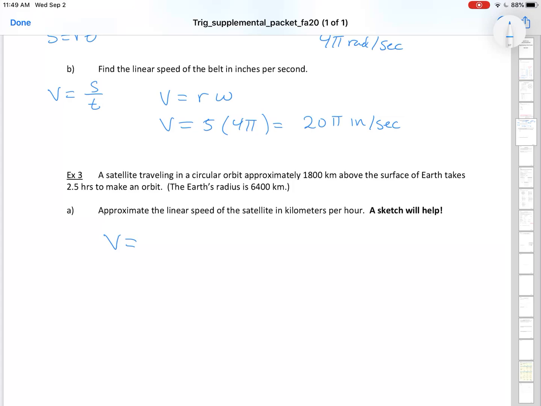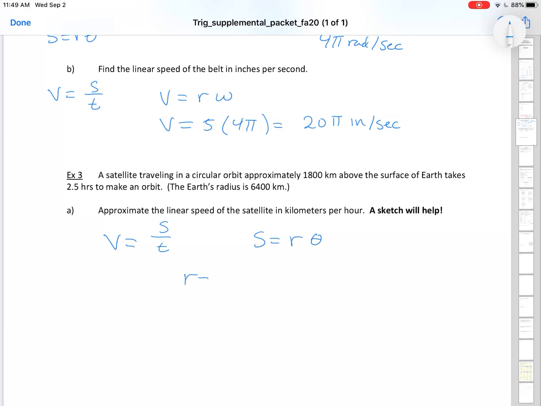The velocity is, I could do it as s over t. I could also do it as v times the angular velocity, I'm sorry, the angular speed. But v is equal to s over t. Let's use that. Well, if we're going to get s, s is equal to r times theta. Perfect. So what's r? Well, we got to go out from the Earth's core, right?